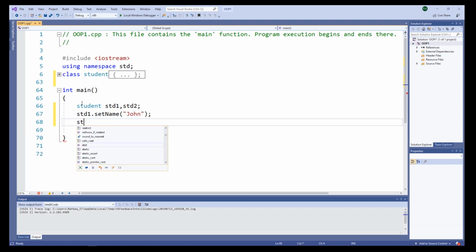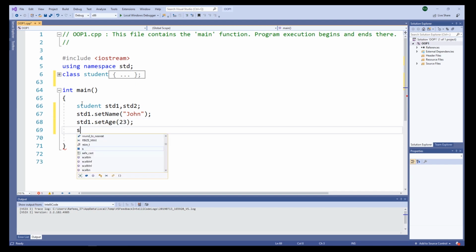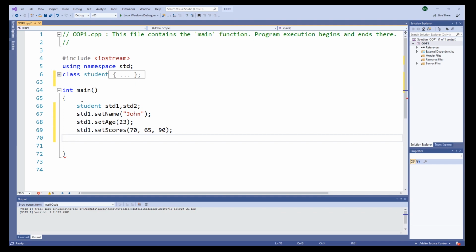See that? std1 dot set age, and we can set the age of this student 23, for example, and std1 dot set, and here we can set the scores. We need to pass all the scores together: 70, 65, 90. See that? So we are sending that.